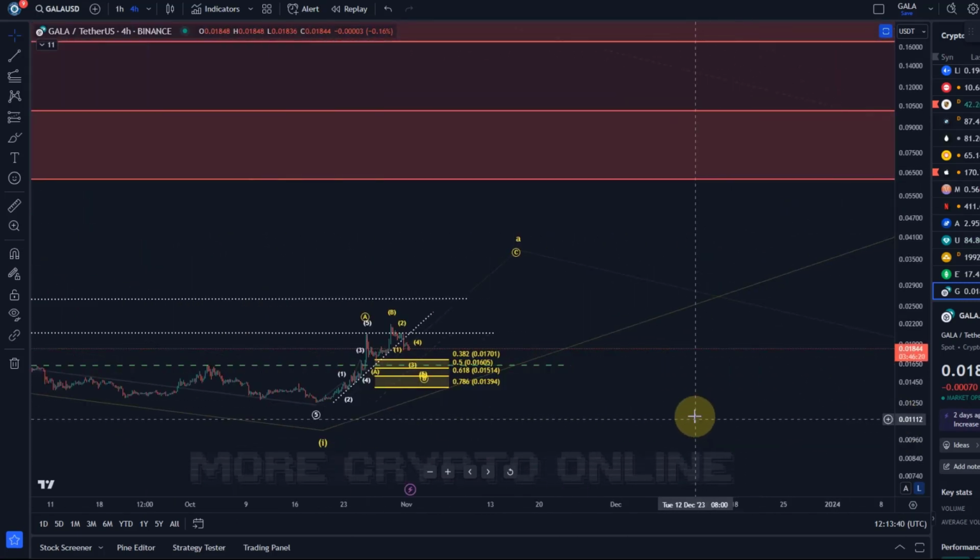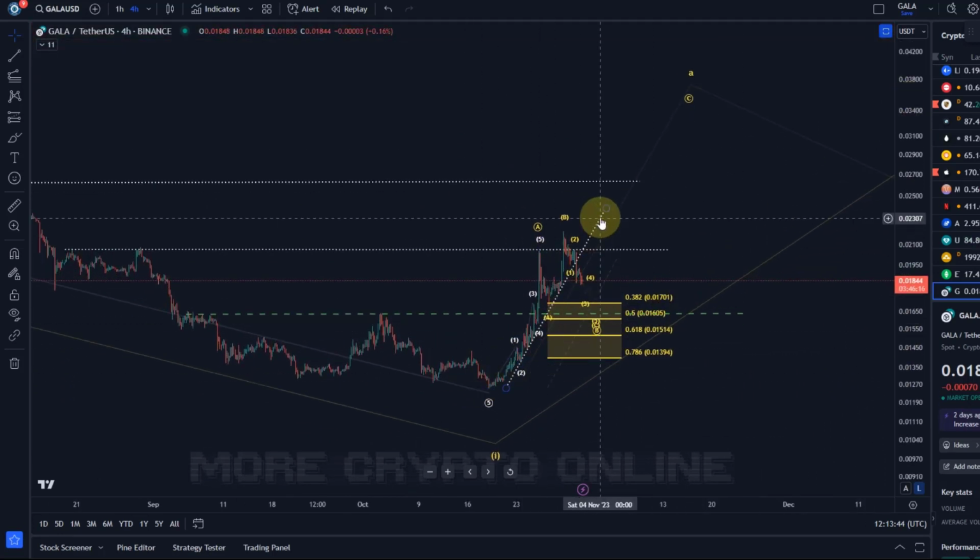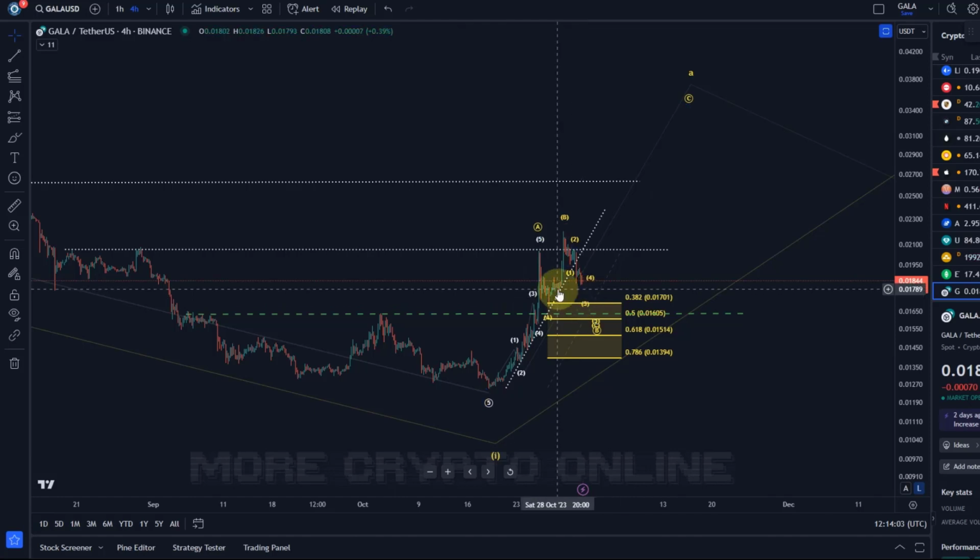And this is now the first test. I mean, the first deeper pullback is always the test for any potential trend reversal. So let's assume the trend has reversed. The first deeper pullback is going to be the real test, the stress test for this scenario. And at the moment, the move down looks so far corrective with this A wave, the overshooting B wave, and now the C wave down, but it should go a little lower.